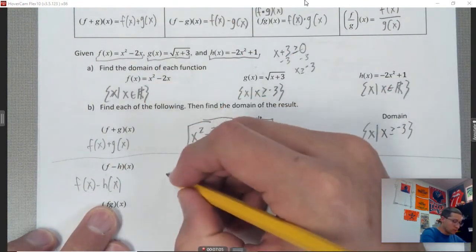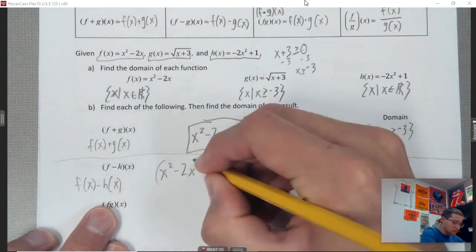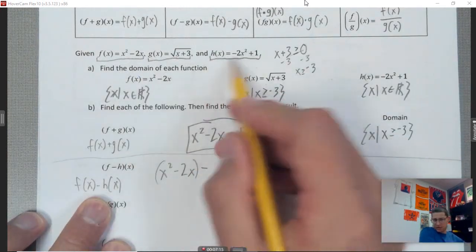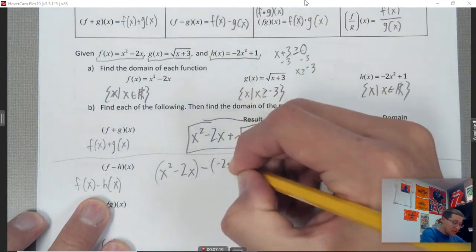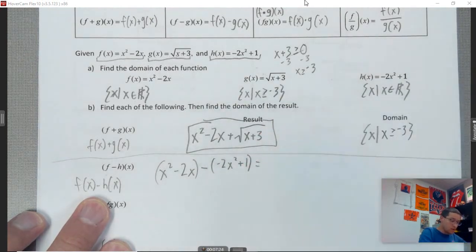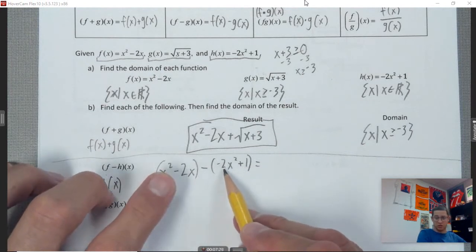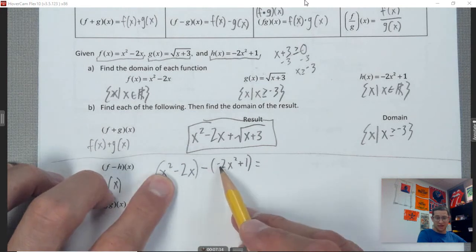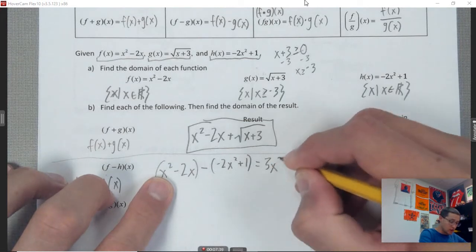F, okay, so I'm going to go ahead and write f of x. So we got x squared minus 2x. That's the first one. Okay, and then I'm subtracting h of x. Now make sure you write it in parentheses because, again, those negatives are a little bit of a pain sometimes. Okay, so we're combining like terms, and I noticed that these two are like terms. Okay, so I've got x squared and then negative 2x squared. Okay, but I've got x squared minus a negative, so this ends up being x squared plus 2x squared, so this is going to be 3x squared.